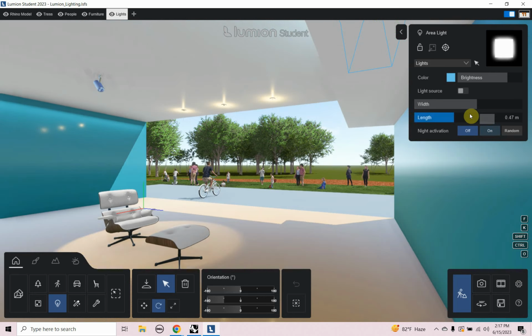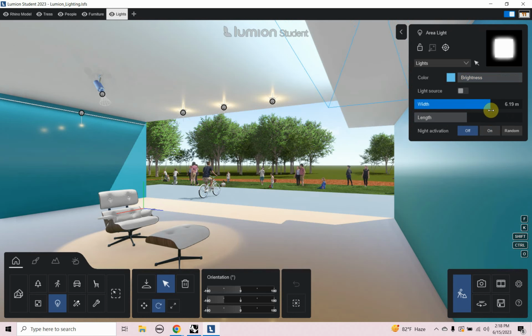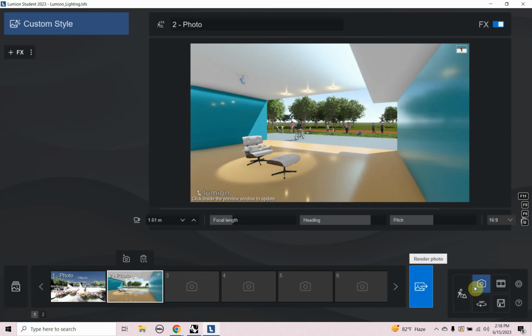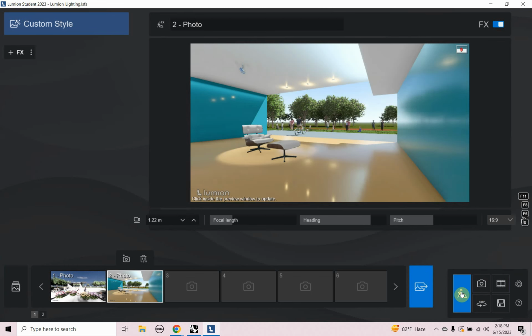So it looks like the width wants to be, in this case it's the length, wants to be greater. So now you see it sticking out from that soffit, and I'm going to turn the brightness up on it. I'm also going to change its length, which in this case is the width, so it goes all the way to the outside. Well, that's a really nice looking light there, a nice blue light that's coming in. Alright, let's go to our camera view. Let's go to our build mode.